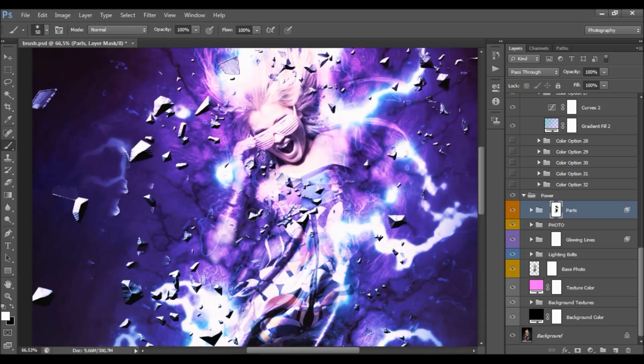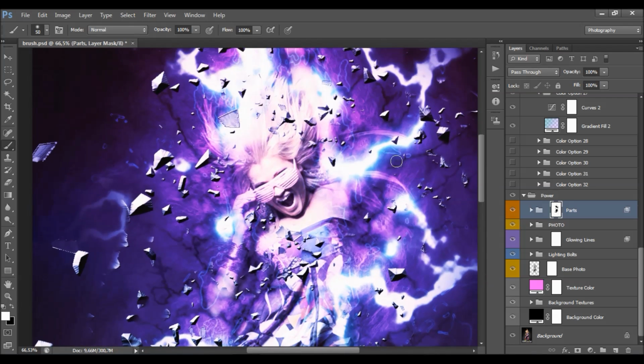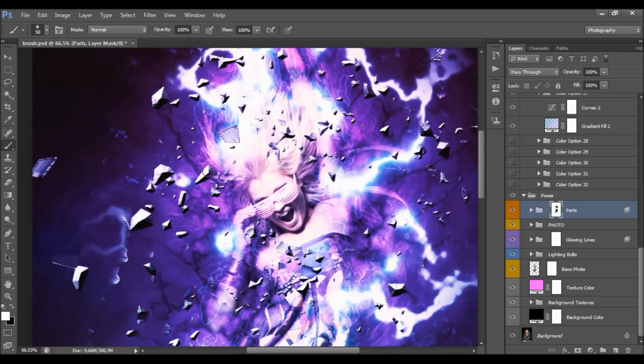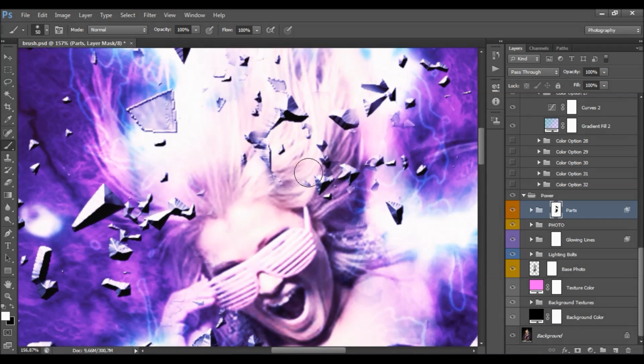Let's brush a little bit over here. I usually use a small brush when I'm brushing here. So I can remove any segment, any rock.